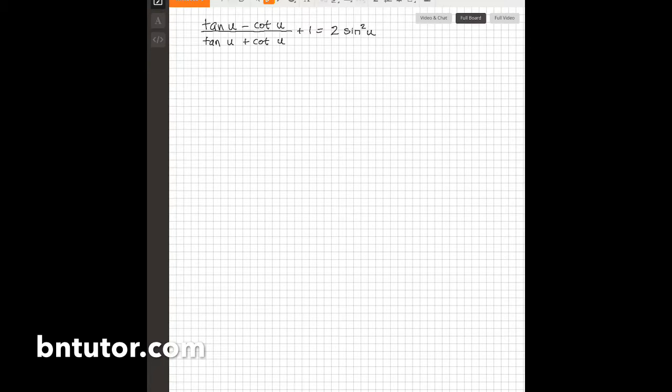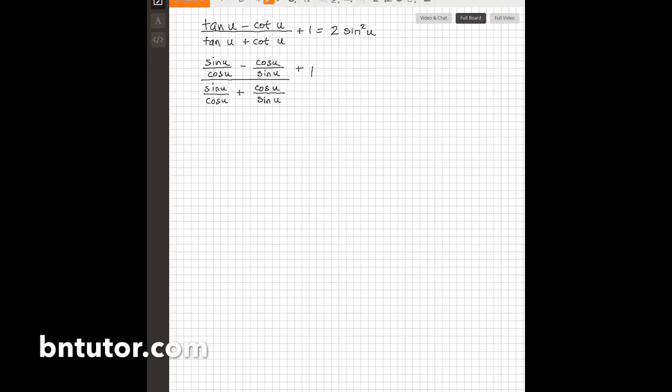has 2. We'll start by converting tangents and cotangents into terms of sine and cosine, so that tangent of u becomes sine over cosine, and cotangent becomes cosine over sine. When we're done with this, we'll focus for just a moment on the numerator of this large fraction. We can see from those two fractions being subtracted that a common denominator will be sine of u times cosine of u. So we'll need to multiply each one of those fractions.